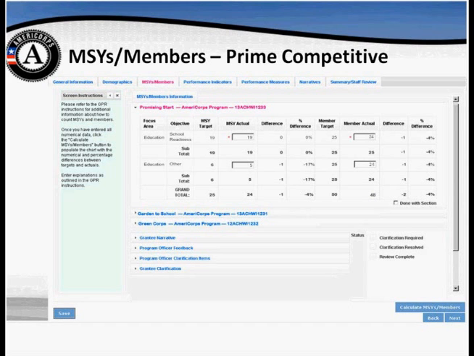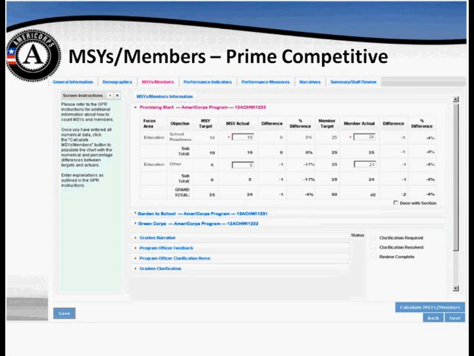Because a member may be performing service under more than one strategic plan objective, members may be double counted across objectives. So the total number of members in the chart is not expected to equal the number of members serving in the project. In the MSY actual column, you will enter the actual, I'm sorry, let me go back a minute. We're not to actuals yet. Let's talk about targets. I jumped ahead too far.